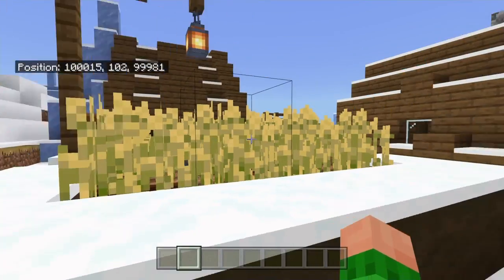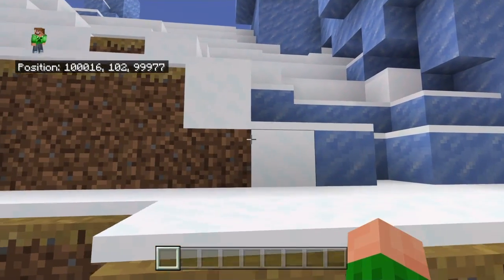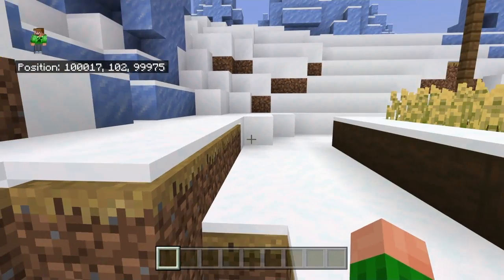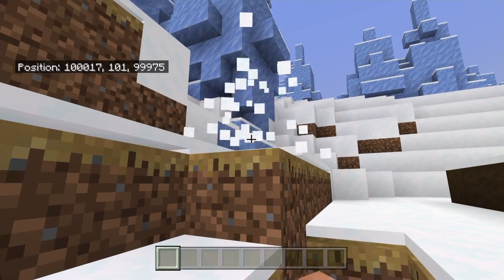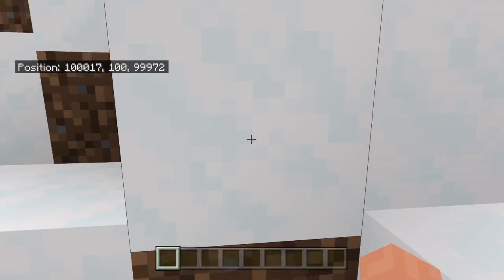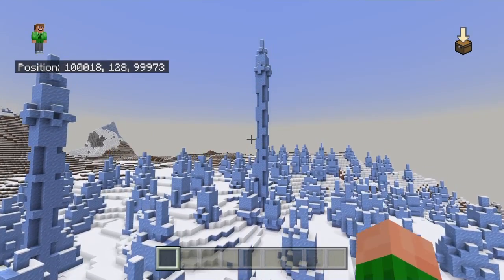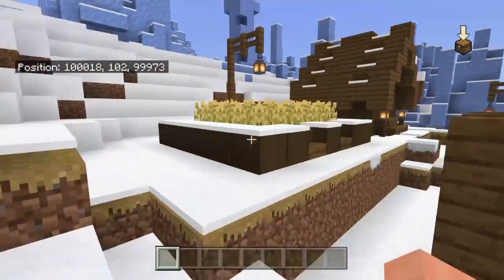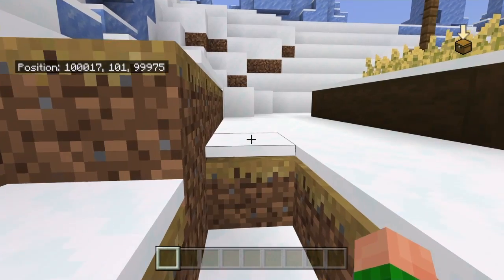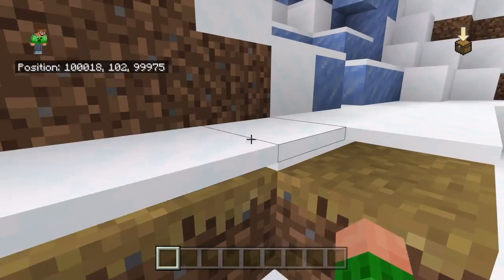But the actual... Is this normal? Is snow supposed to be like this? I don't know if snow is supposed to be like this. Maybe world generation might be a minor difference, but it still isn't the same as the other two. Actually, never mind. No, this is normal because of the block that it is. It's actually lower. Okay, so now I know why it looks like this.